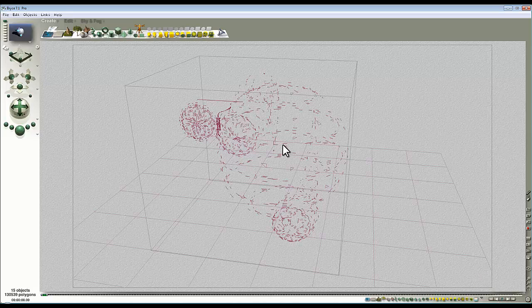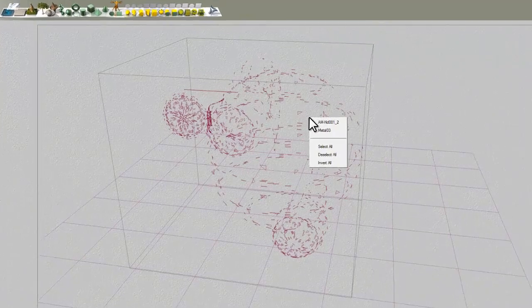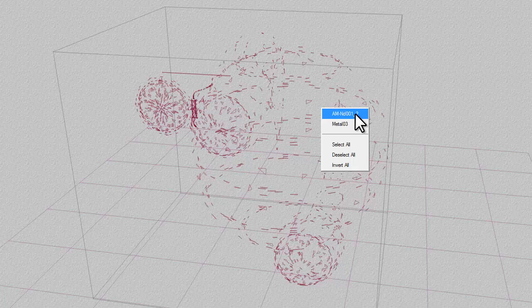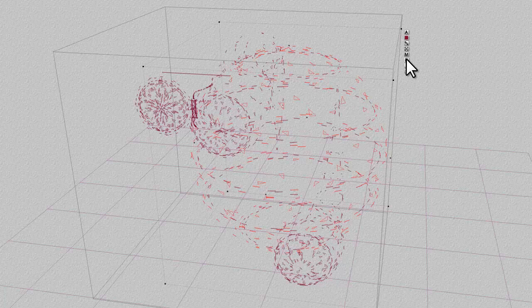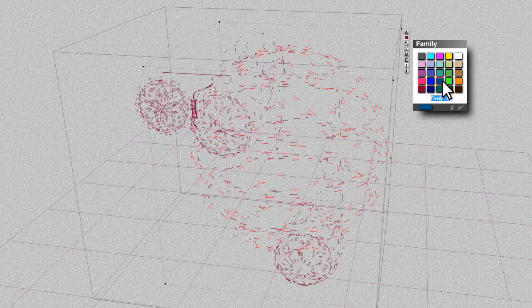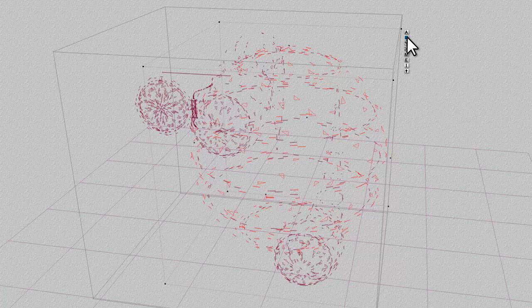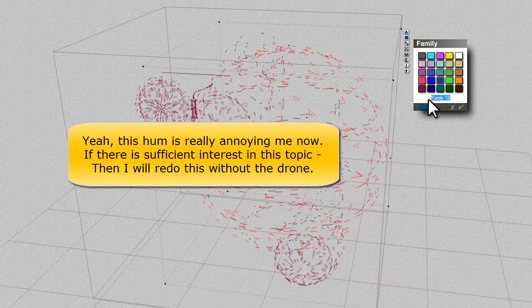So what I'm going to do is change the materials one at a time and then assign different families so I can see what's left of the model that needs changing. So hold the control key down and left click, and you can see a menu, and this top selection here is the entire object, and the bottom one is one of the components, the material of which I want to modify. So left click on that, and then I'm going to assign its family group. So I'll give it this blue colour, and I can call that the metal bits.